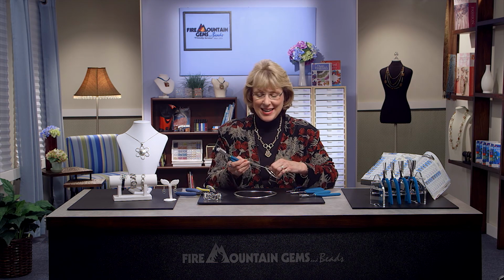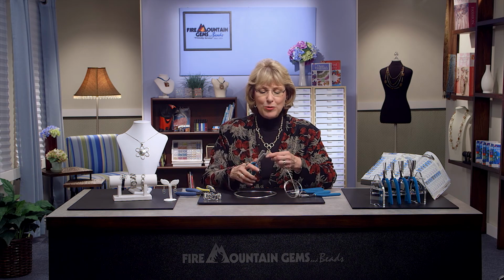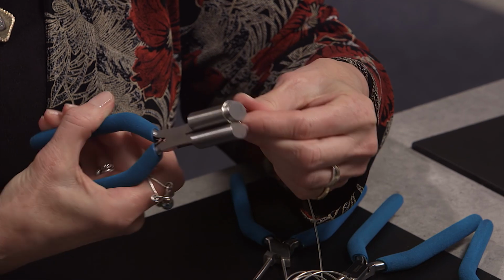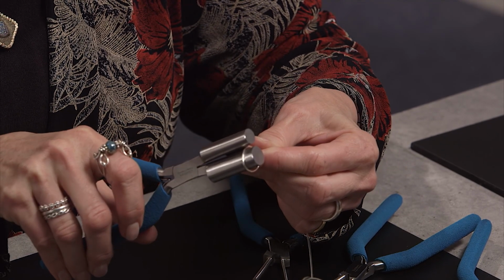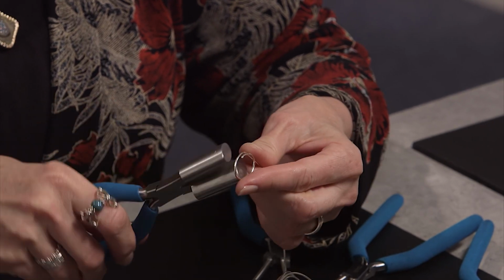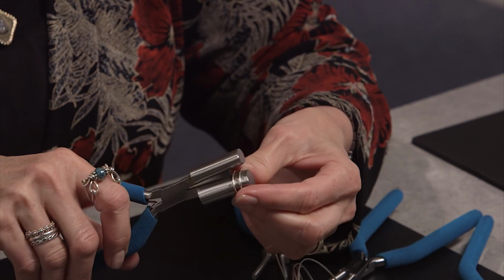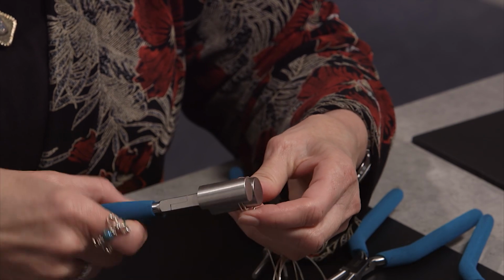I'm going to use this pair right here with some 16 gauge wire, and I want to show you the trick to getting a nice jump ring made from these pliers. I'm just going to start by holding the wire right in between the jaws, and then I'm going to wrap 1/2 time around. I flip the pliers, put it back on the jaw, wrap again, flip the pliers. Now I could cross it over, but the beauty of doing it this way is I'm working right off my coil and I'm not going to waste any wire.